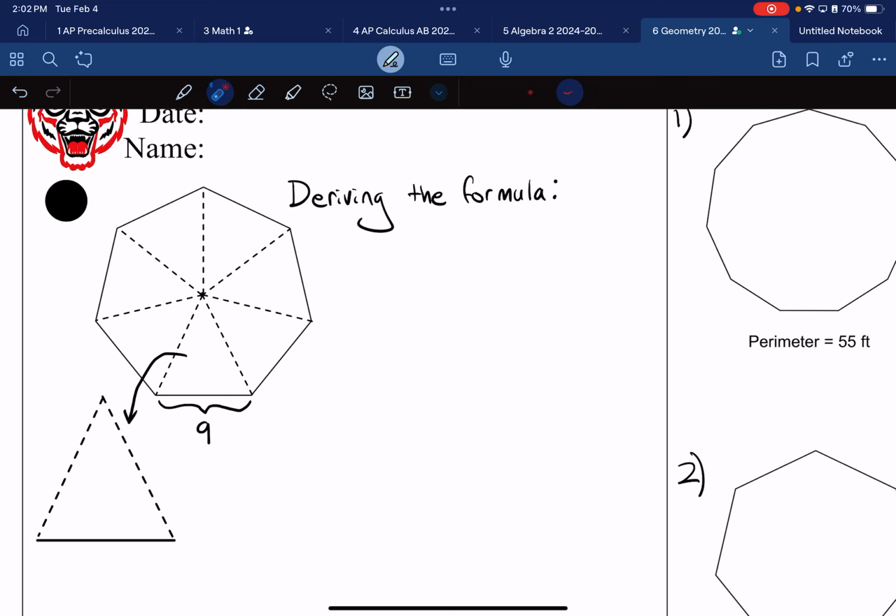So the general strategy behind every single one of these is to divide each of the polygons into triangles, the most basic shape. So I've already taken the liberty of dividing it into 7 different triangles. Our strategy is to find the area of one triangle, and once we find that area, we can multiply that by 7 to find the area of the rest of the triangles and add them up. So how do we find the area of this one triangle? I drew it over here on the bottom left so we can analyze it a little bit further.